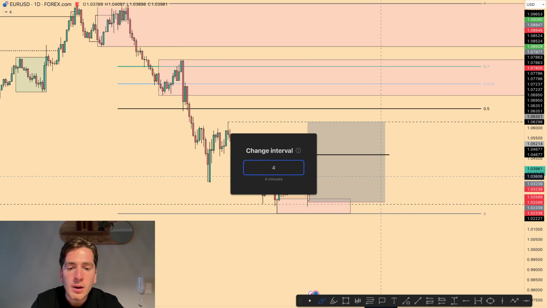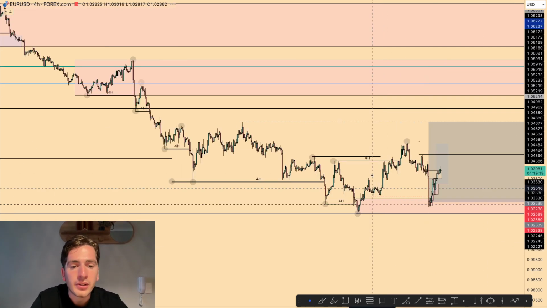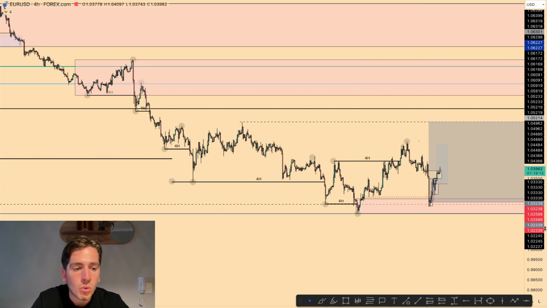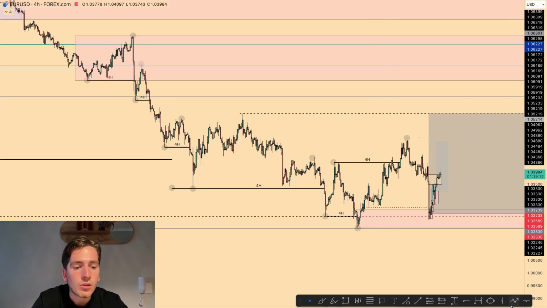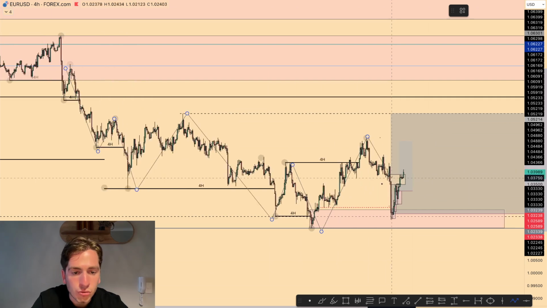Now, looking at the 4-hour time frame, because that's where, in my opinion, it gets most interesting, we can again very clearly see that the market provided us with a trend shift towards the upside. So what we had overall was a very clear downtrend where we got the push down, retracement, push down, retracement, push down, retracement, push down, and then a break of structure towards the upside after taking out weekly liquidity and causing a weekly fractal structure shift.